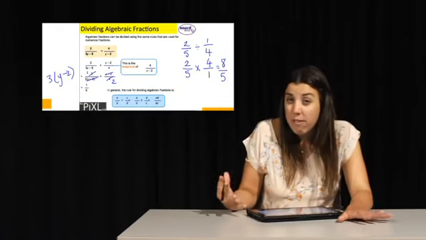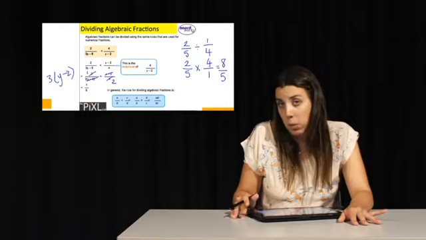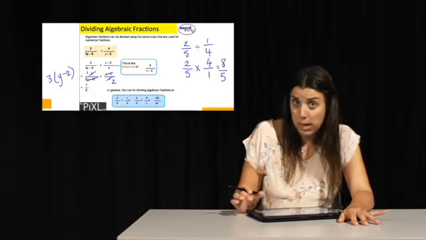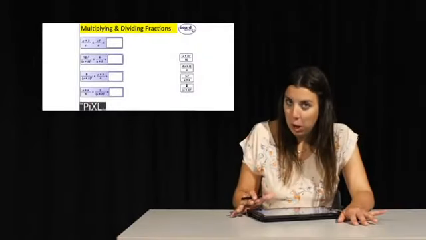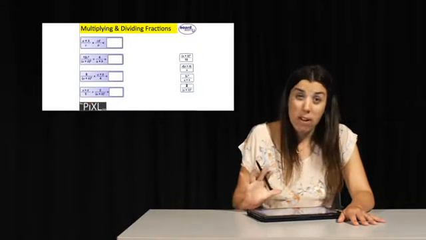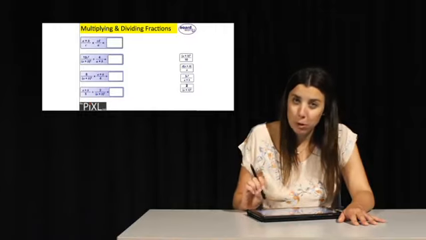So the general rule for dividing fractions is exactly the same as multiplying. We multiply the first fraction by the reciprocal of the second fraction. So it's your turn to have a go now. On the next page you have 4 different calculations. You have 5 minutes to do them and then we'll go through them together. Off you go.